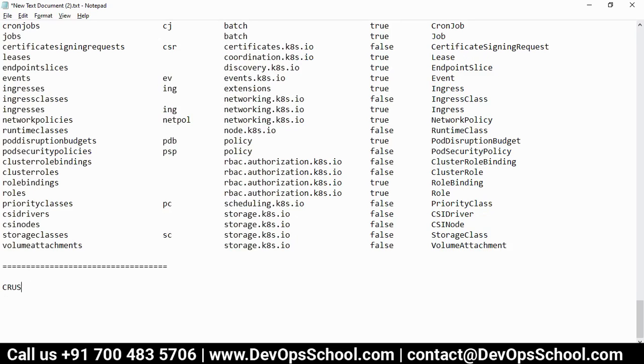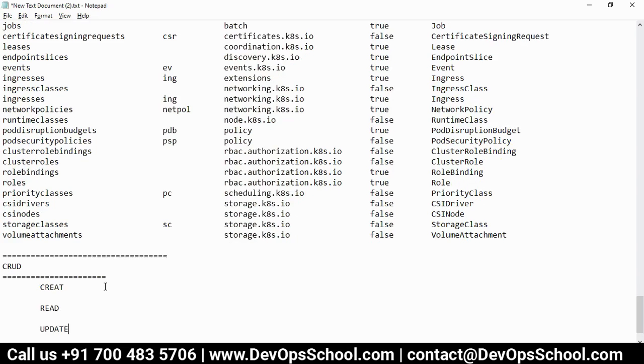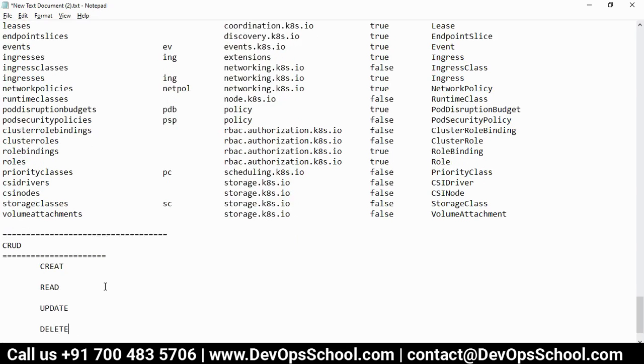Guys, it's a global rule. I'm not teaching it only for Kubernetes. If you look at the Kubernetes architecture and specifically the API server, it has a collection of APIs, like Facebook also exposes hundreds of APIs. Google also exposes, Flipkart also, Amazon also. In fact, your products must be exposing some API. Here in Kubernetes we have an API server, through which hundreds of APIs are exposed. What do we do? We do CRUD. What is CRUD? Create, read, update, and delete. These are the only things we do; nothing else.